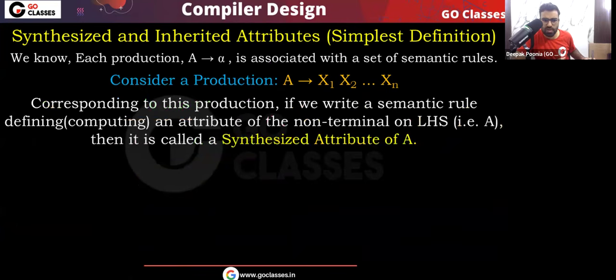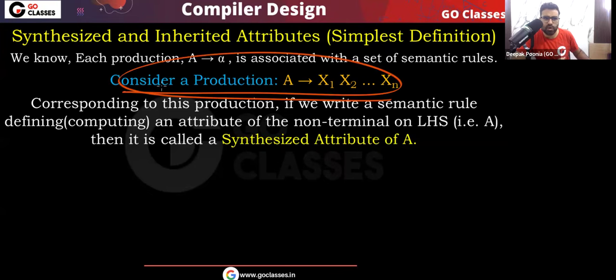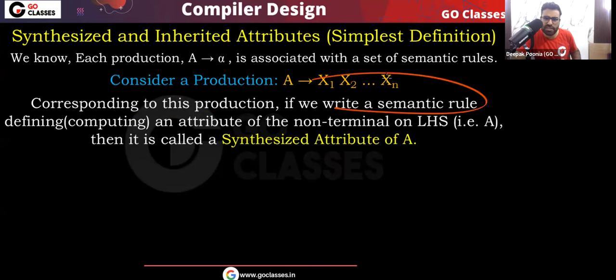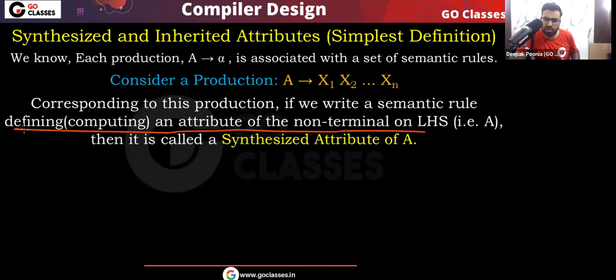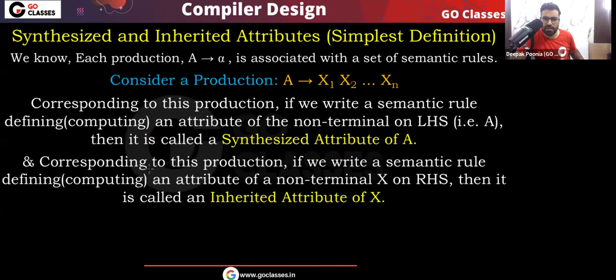I hope you understood. So now you can see the definition here. Consider this production. Corresponding to this production, if we write a semantic rule defining or computing an attribute of the non-terminal on LHS, meaning this A, then that will be called synthesized attribute of A. Then this is the definition of inherited attribute of X. Corresponding to this production, if we write a semantic rule defining an attribute of any non-terminal on the RHS, then that will be called inherited attribute of that non-terminal.